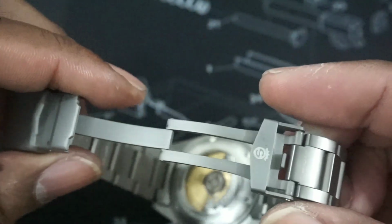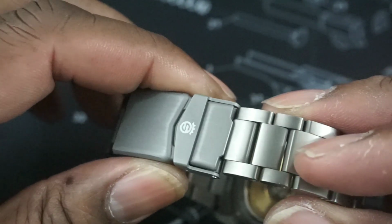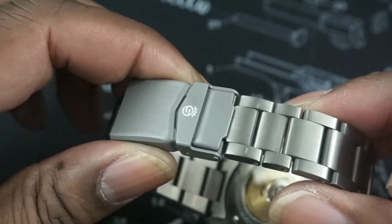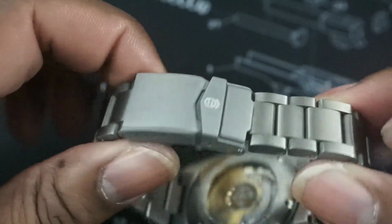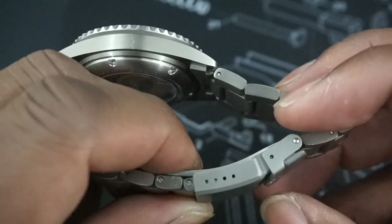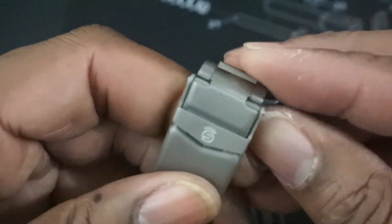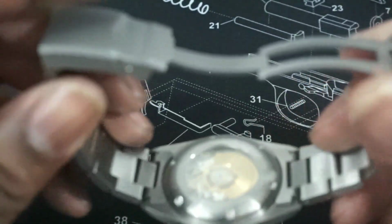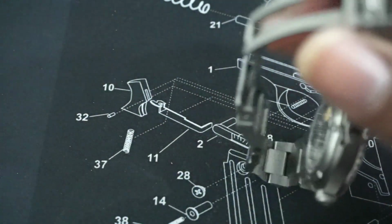The clasp, you can see, is a lot darker than the rest of the bracelet. See that right there? That's a good angle. But it is what it is. It's still a great clasp. It's still a great bracelet. It's fixed with screws, no pins and collars. You got a 4 or 5 micro adjust right here. You got a signed flip-out, no diver's extension on this one, but you don't really need it. Only kind of diving I'm doing is desk diving.